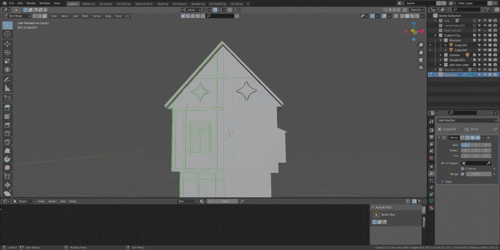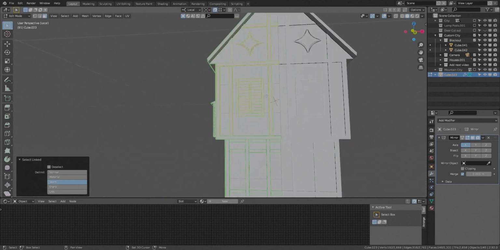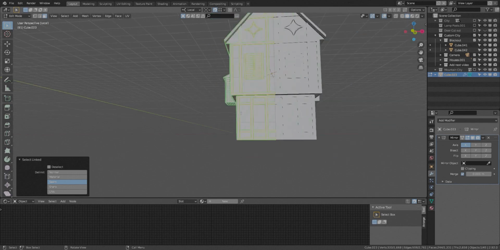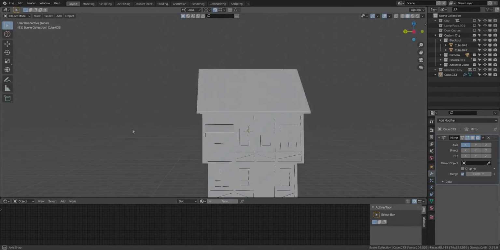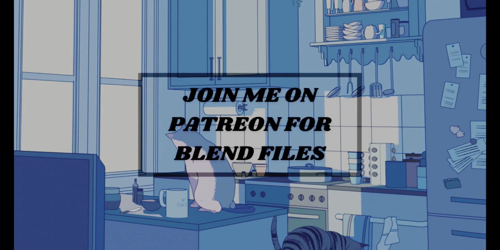Everything is so simple that you don't need to be a professional modeler or professional 3D artist to do this. So I hope you guys learned something from this video, and I hope you enjoyed it. I'll catch you guys in part 4, where we're going to go over base texturing. Catch you guys next time.